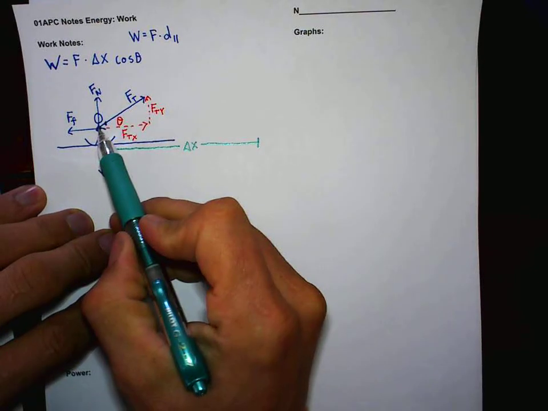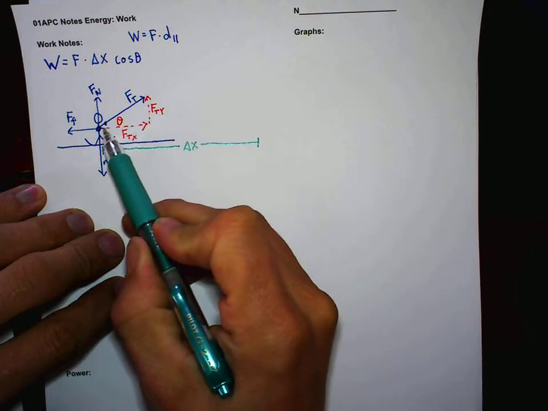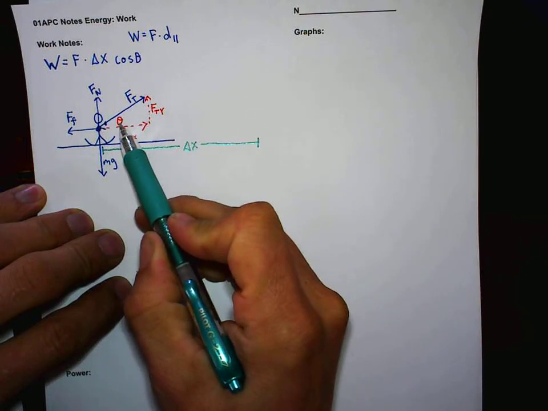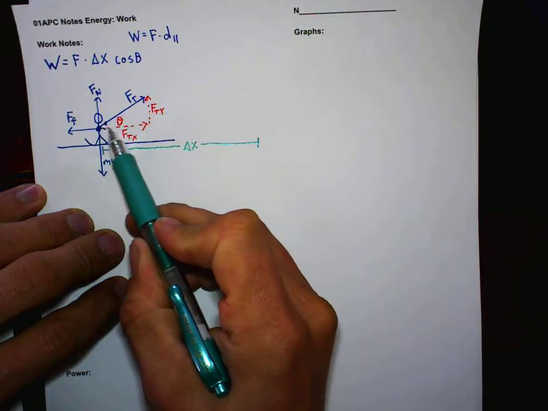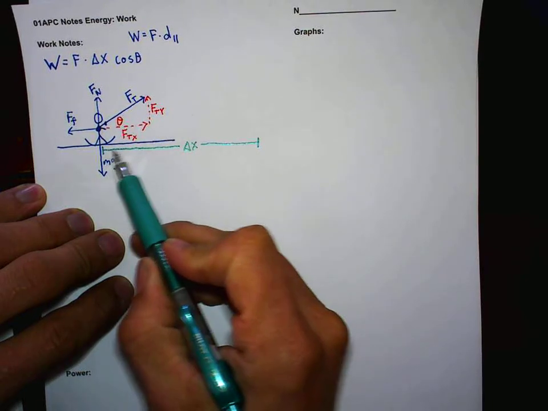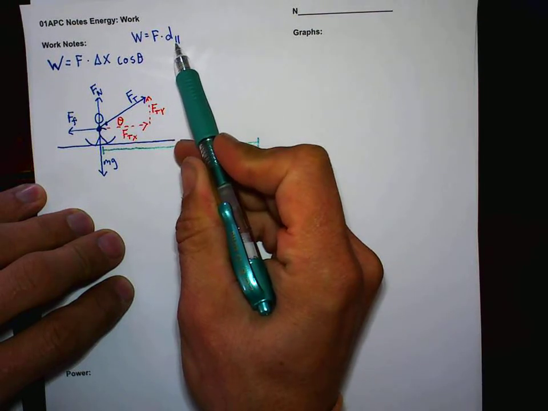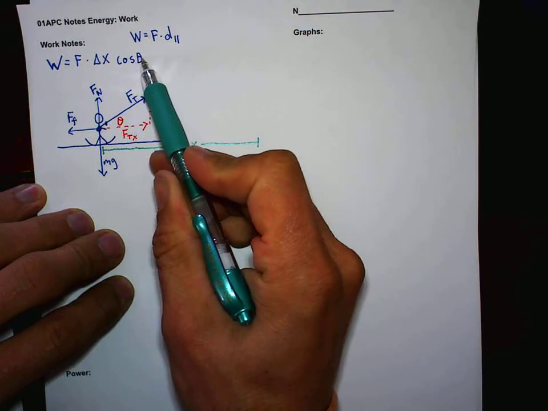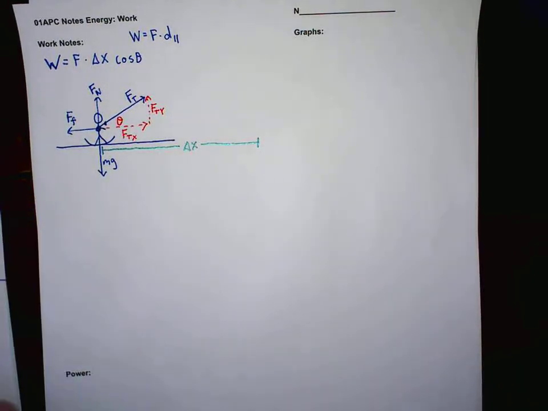Now I could have drawn displacement right here. I might have made it a little bit easier, but it would clutter up my diagram. This theta matters. We want the cosine or the parallel component to the displacement. So we taught it like this last year. All right, cos theta we're going to throw in this here. And I taught you that as well in general physics.